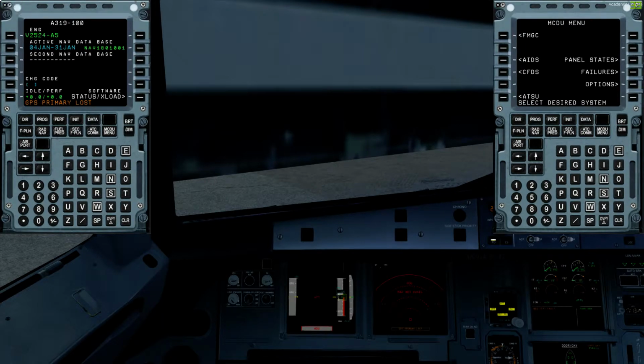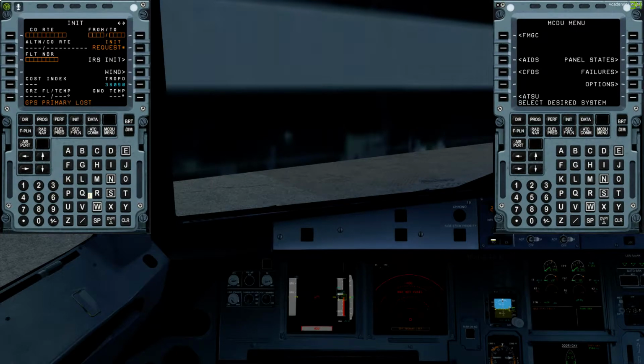The first thing I like to do is get the flight plan in. We're going to need that for the fuel plan, and then we'll need that fuel to start the fuel truck over here to give us fuel, of course. So KSFO to KSAN. Don't tell me where it's at. Boom chicken. United Airlines 671. Got it written down on my notepad.